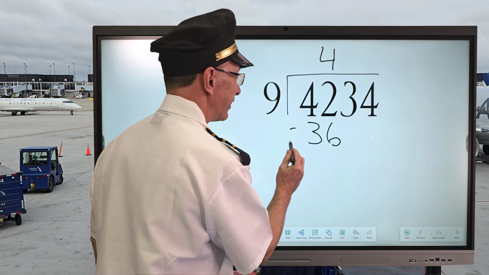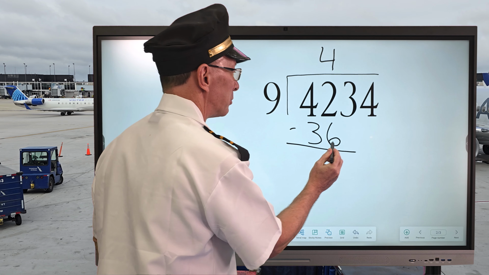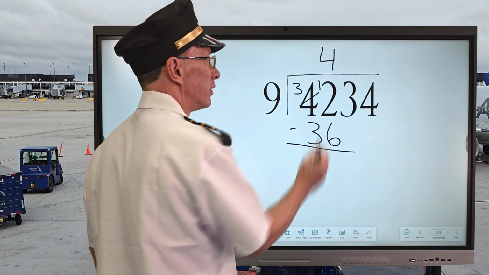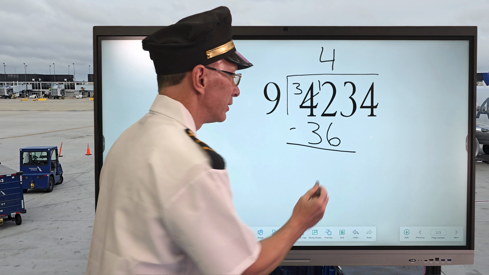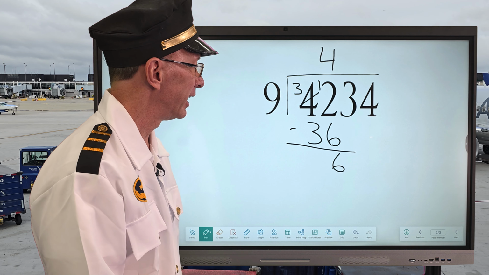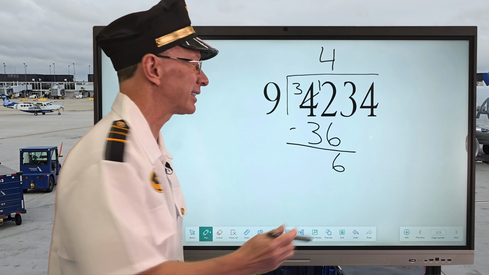All right, you guys are math ninjas. I'm going to go ahead and subtract right here. I need to borrow from the 4. This should be a 3. Here's a 12. 12 minus 6 would equal 6. And then 3 minus 3 is 0. You don't need to put the 0 there. And now our next step is to bring the next number down.